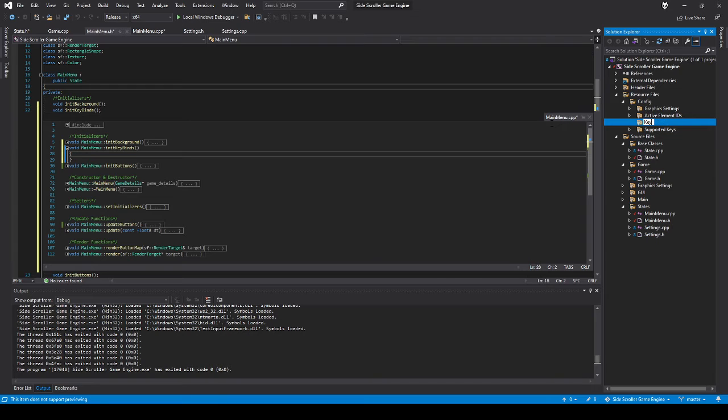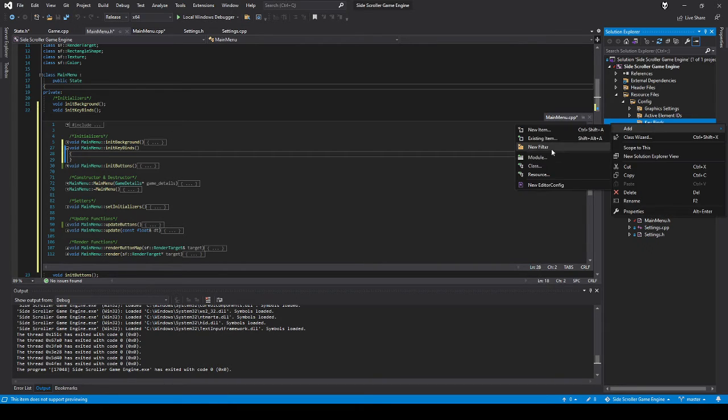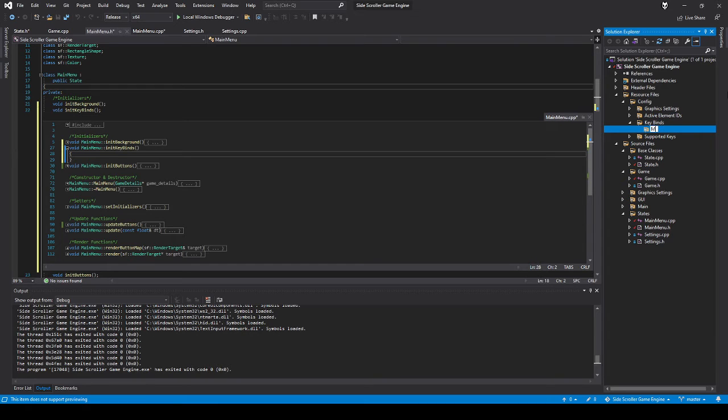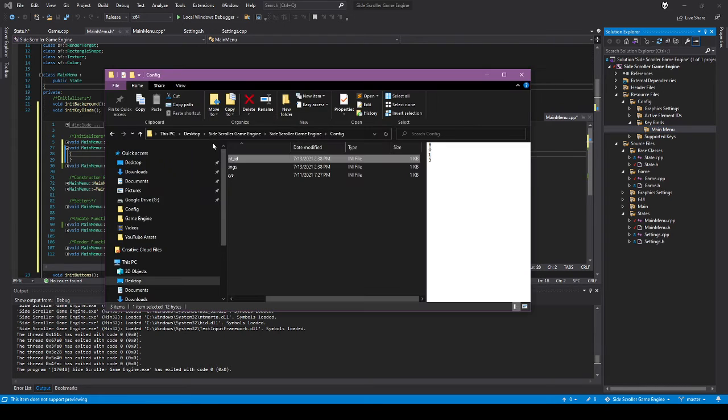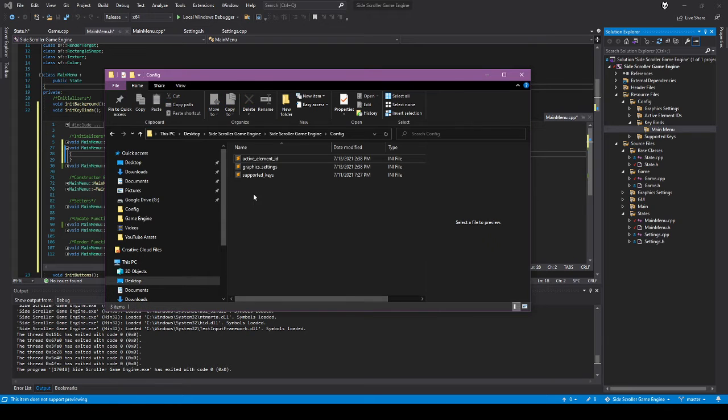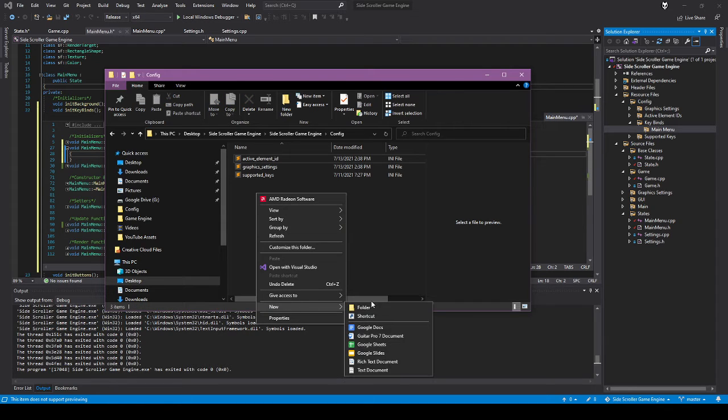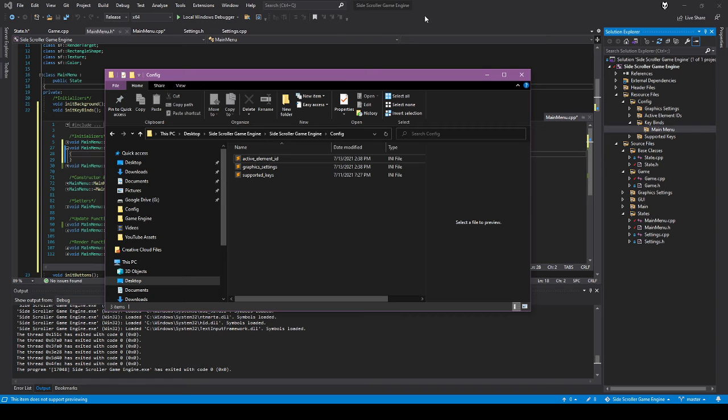Okay, so now in config, we'll add another item. We'll call this keybinds. And then within keybinds, we will have main menu keybinds, right? And over here in this config thing, we'll do Sublime Text.